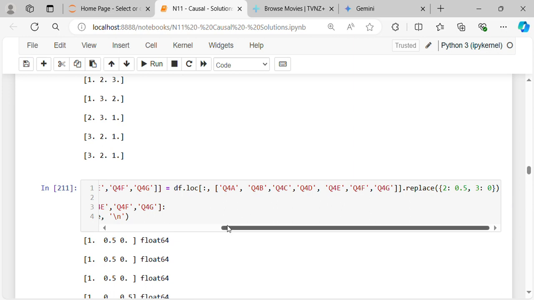So we're replacing 2 by 0.5 and 3 with 0.